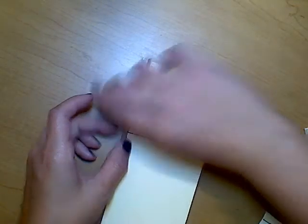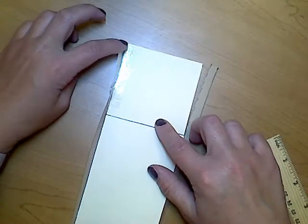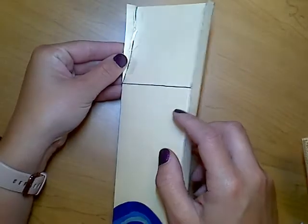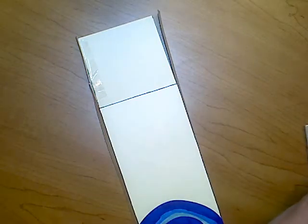So it's tricky to do, but basically we're trying to get this. This side is movable. I haven't taped it yet. This side can't peel away. So it's basically angled down, taped together right there. I'm going to do the same thing on this side, so if that was confusing, just watch again.